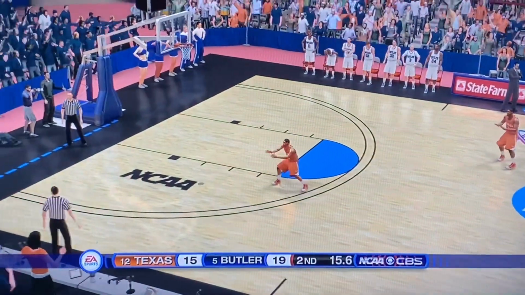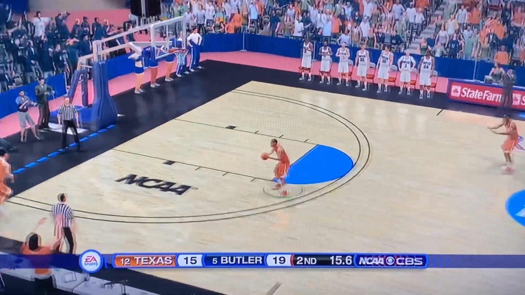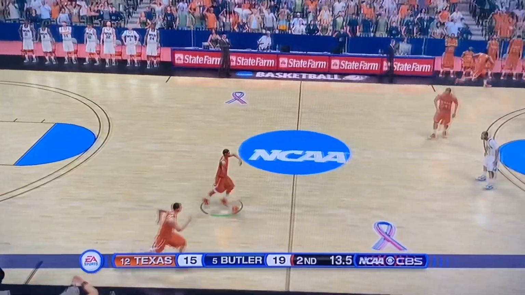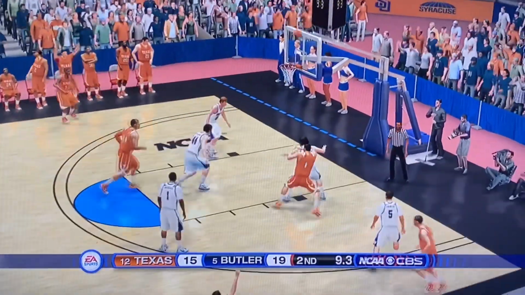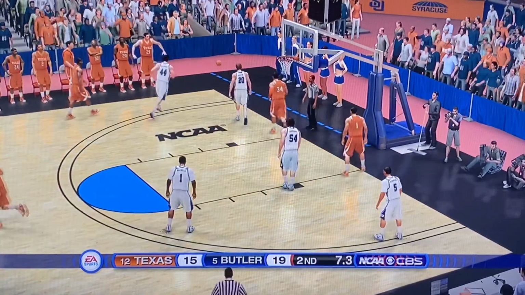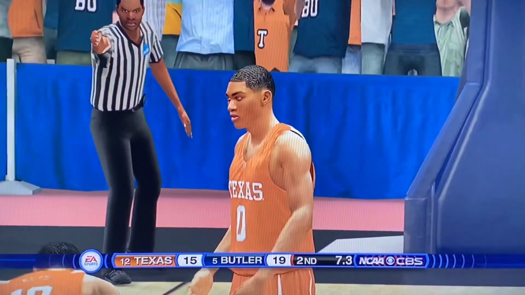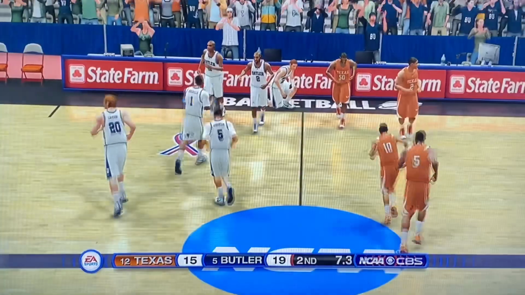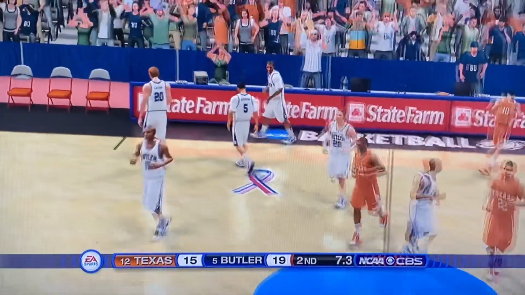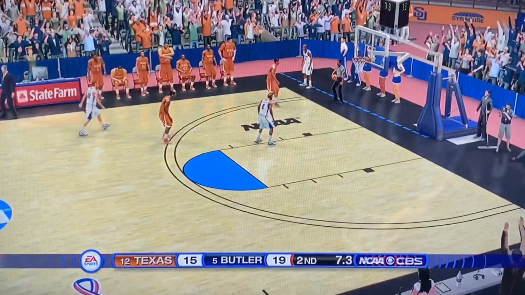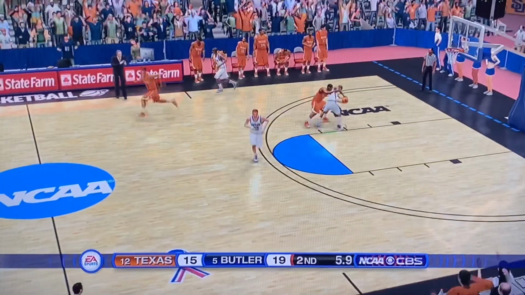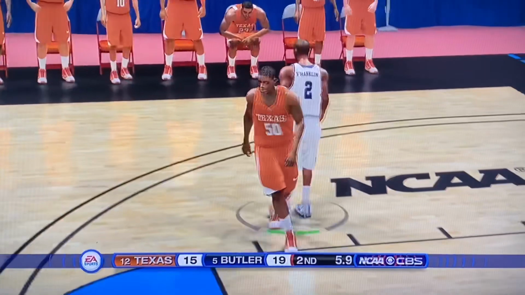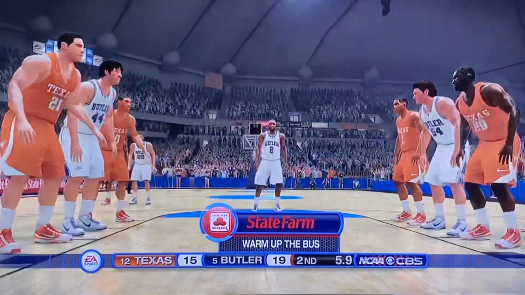Texas here needs to score if they want to have a chance to win this ball game. A three is preferable, but a two is points on the board. Texas fadeaway three does not fall. Butler's just going to let that one roll out of bounds. This game looks like it's over, and they are subbing out everybody. There goes Shelvin Mack and Gordon Hayward. They know this one is over. And Texas is just fouling to extend the ball game at this point.